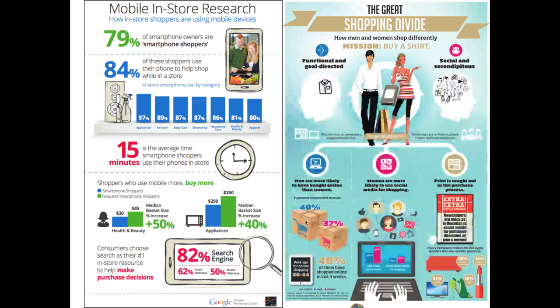So I have 2 infographics here to show you. These both I think are very good. This one is about mobile in-store research. So, you're out at Target and you're thinking of buying something, and then you go, well, wait a minute, let me see what this sells for on Amazon. I don't know if you do that. I do that everywhere I go. And I realize it makes me stay in the store for a very long time.